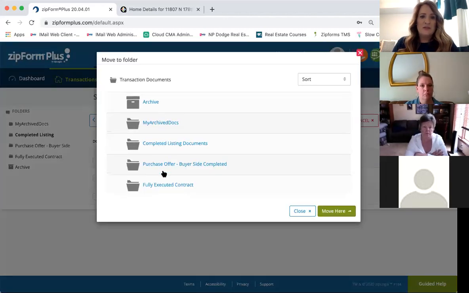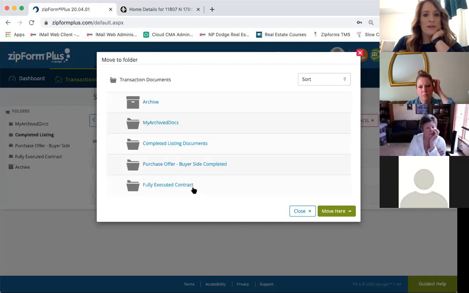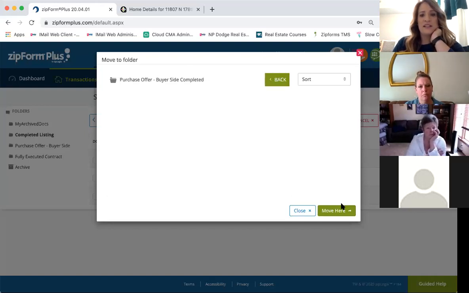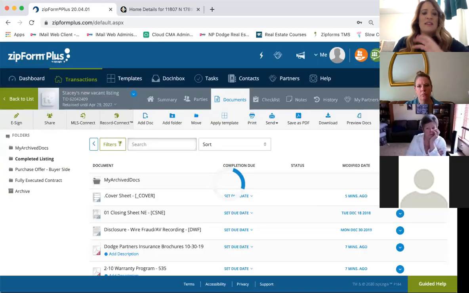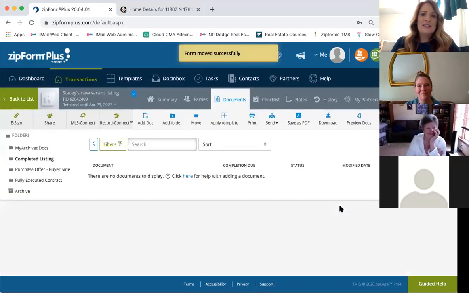Move, I just want them to go. Oh, it didn't give me the full one. I'm just gonna stick them there for right now. Just pretend like you didn't see that. Okay.